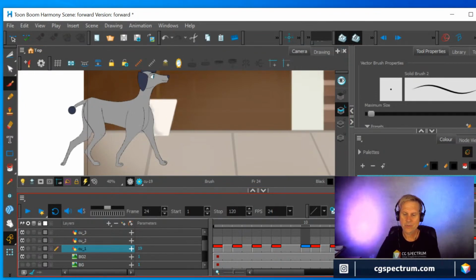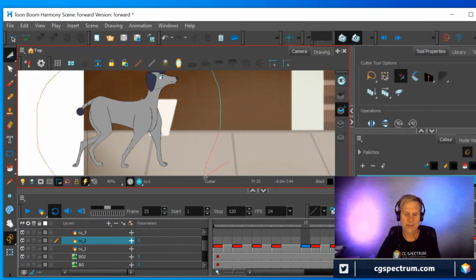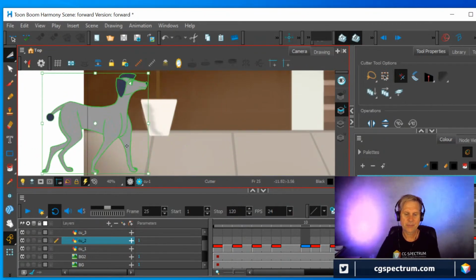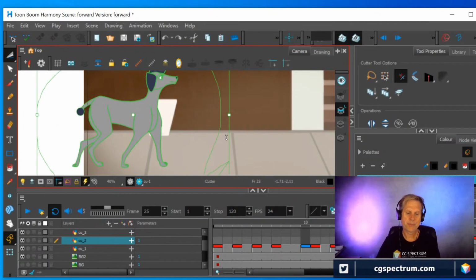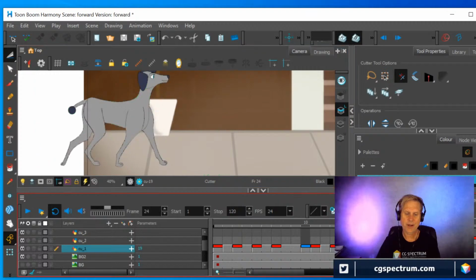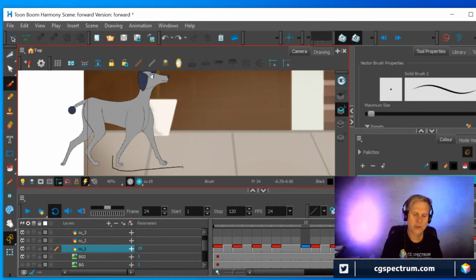So all I had to do was grab all of my frames, just marquee select everything, and then as a unit move them into the specific place that they needed to be. And in this case, the place that they needed to be was designated by matching. If you happen to have caught what I was talking about at the beginning, remember when I said that there was the stride here? Let's do better than that. The stride of the legs was here.